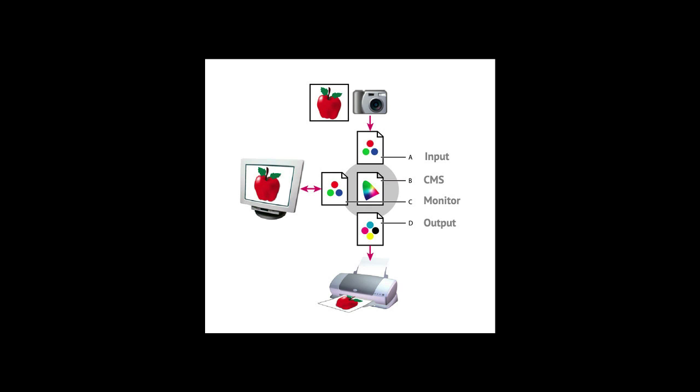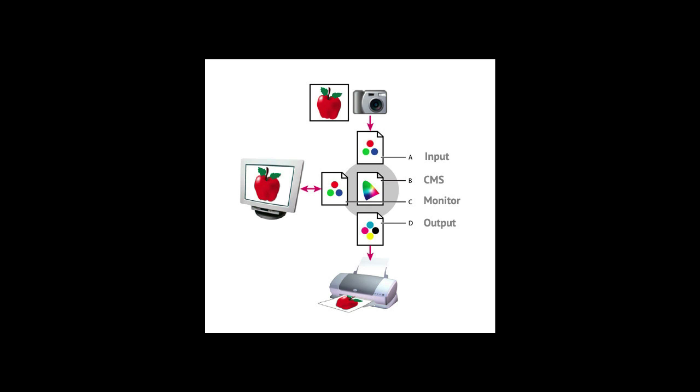In case you want to have a good color management workflow, make sure you calibrate your screen as well. And for your calibrated screen, you will get a profile and use that profile in your workflow as well. And last but not least, we have D, which is the output. That's the output device profile.